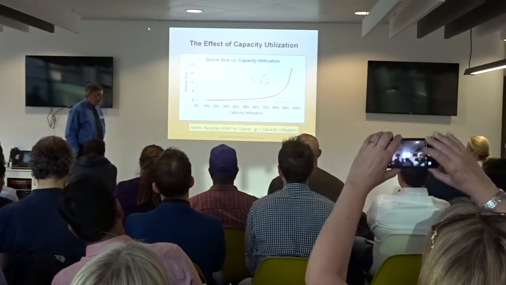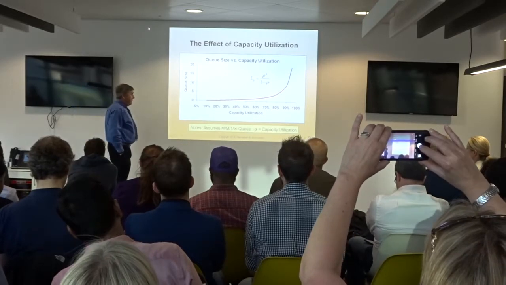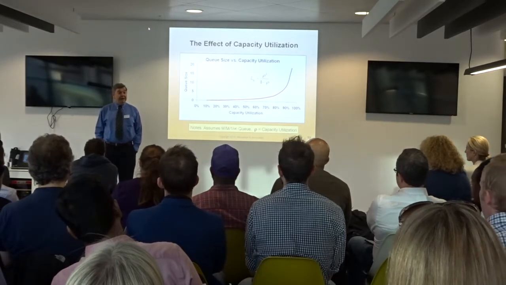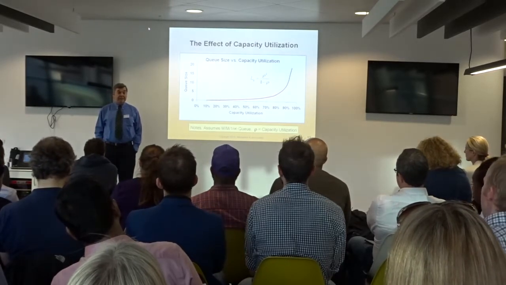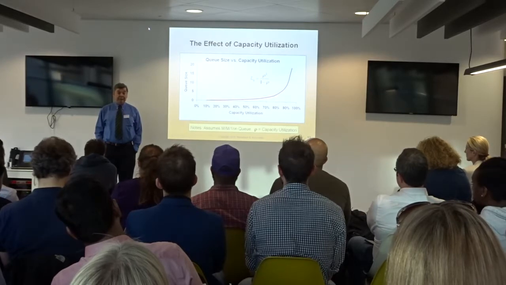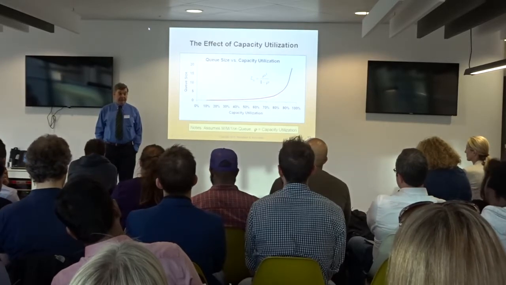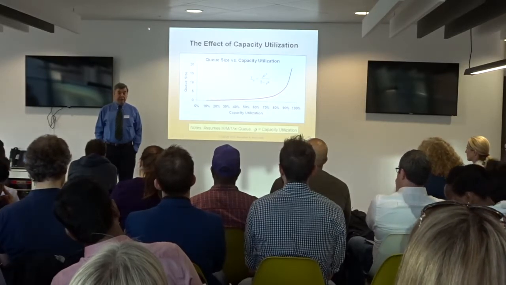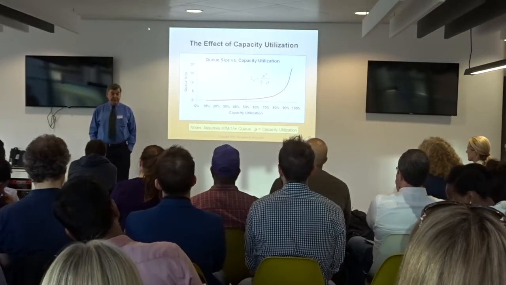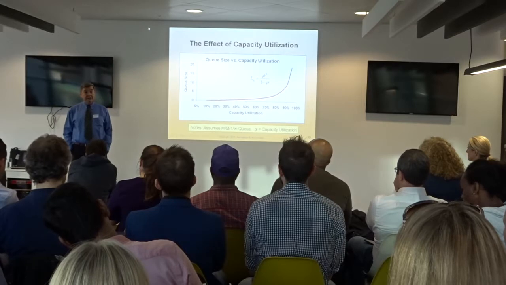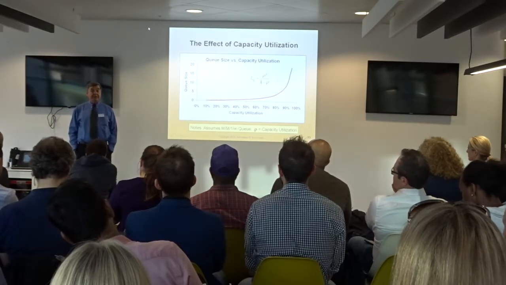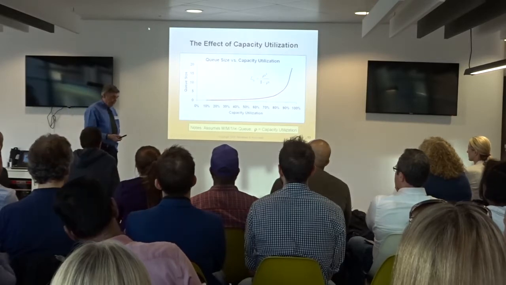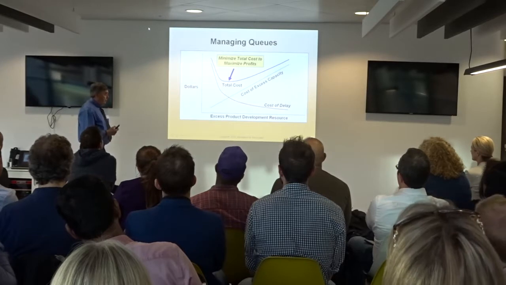One of the most dangerous beliefs that management has is: the higher I make utilization, if I make utilization really high, then nobody is wasting their time. And if nobody wastes their time, then I'm going to have a really productive process. I will maximize output. The reality is when nobody is wasting their time, queues are at their maximum size. So the resources are not wasting their time, but the work product is sitting idle, waiting on the critical path to access the resources. And the real economics of product development looks more like this.